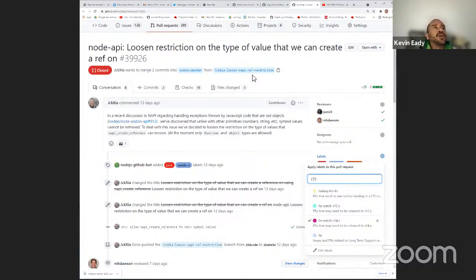So taking Gabriel's thought of just trying it, and if you get an invalid arg, then you know you can't do it. The solution that we have thought of now that we can reference symbols is the one where, if there's an error and it's a primitive, we would take the native value of the primitive, store it, and then rewrap it to give it back. Is that what we were going to do?